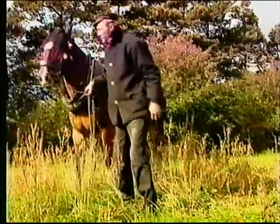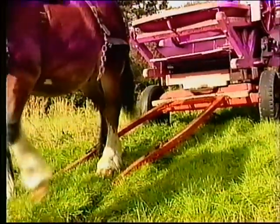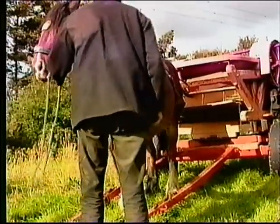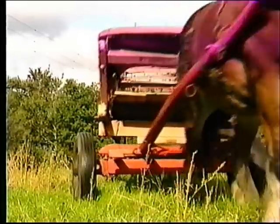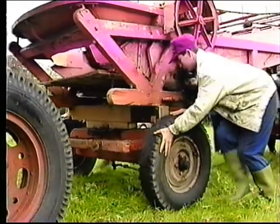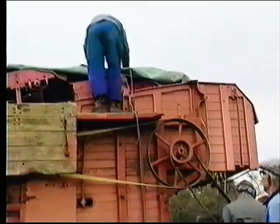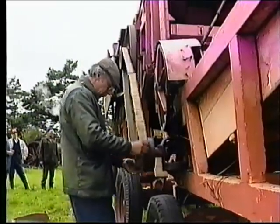After the straw elevator had been unhitched, the traction engine would manoeuvre the threshing drum into position. Either a horse or a gang of men would then pull the elevator up to one end of the drum, where it would catch the threshed straw and carry it away. While this was happening, the traction engine would be driven into position at the other end of the drum. The traction engine, drum, and elevator would then be in a long line ready for the belts to be connected and threshing to start.